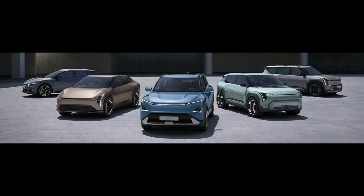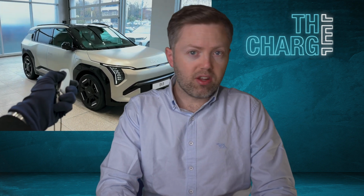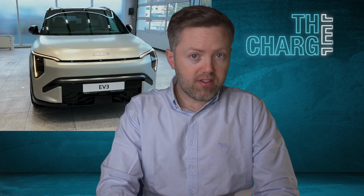Kia clearly positioning themselves as a leader in the EV world, and they are just nailing it, in short. If you don't think it looks good, go and look at something like a Mazda MX-30, look at the specs, look around, and get back to me, because there's a big difference in what some companies are doing to other companies. So the EV4 could be a strong option if they get the pricing and the features right, and they probably will because it is Kia. They're quite good at that, with a lot of new competition from Chinese companies and legacy automakers working to catch up a little bit, although they're still not really doing that well.